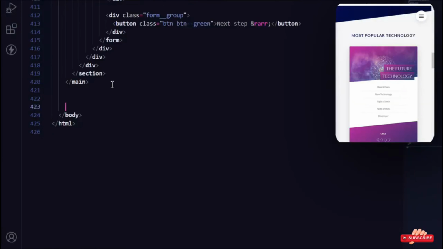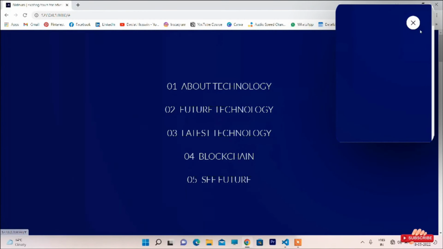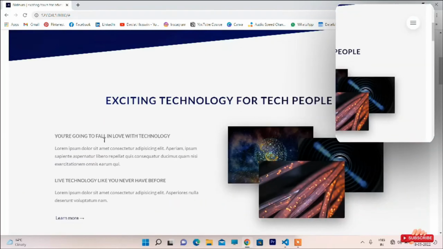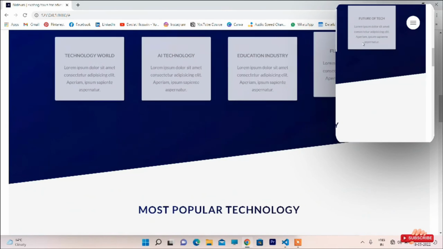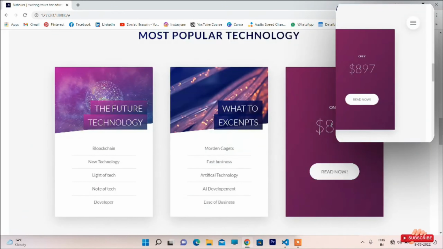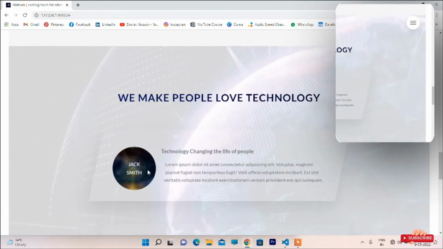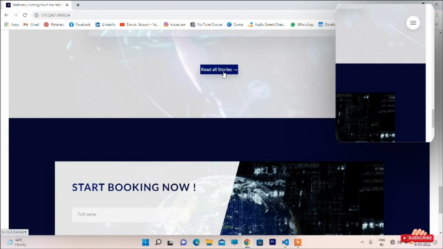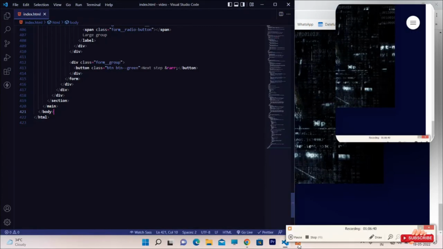So we are done with that form section. Now let's come to that. This is the first section, and everything's working fine. As you can see, this is how it's looking. We're having this nice hover effect. All these stylings are taking place, and this one is also looking fine. We're having these colors. This is the button section, and this is the review section with nice hover effect, and this is our booking section. So we are done with this entire section.